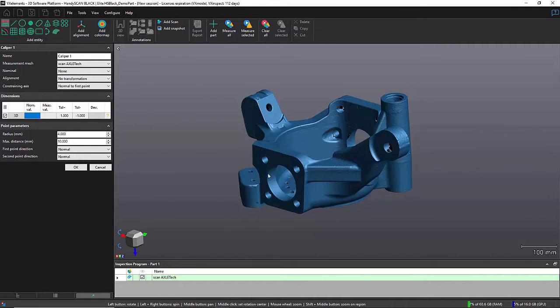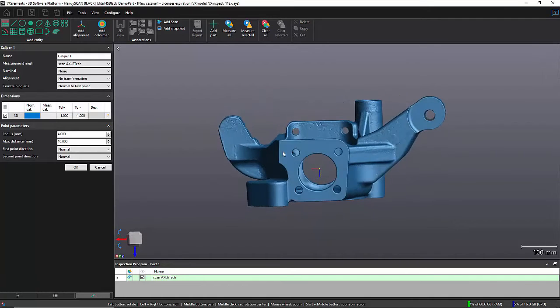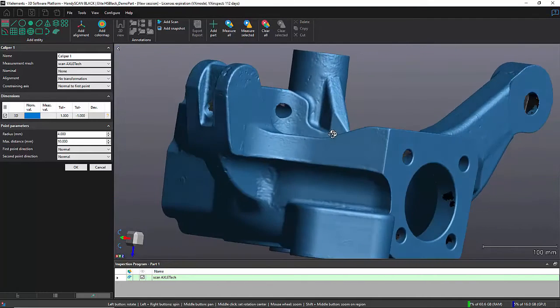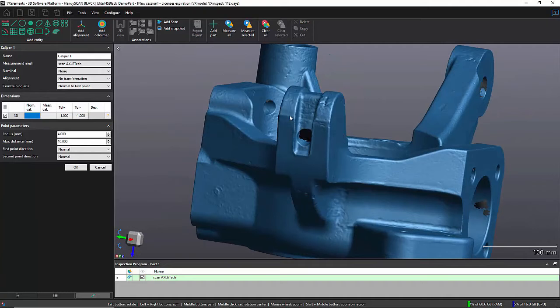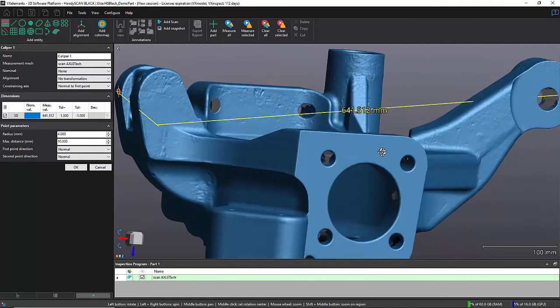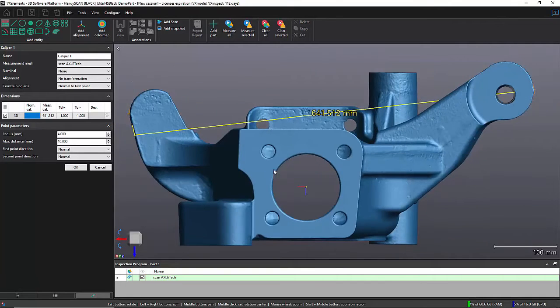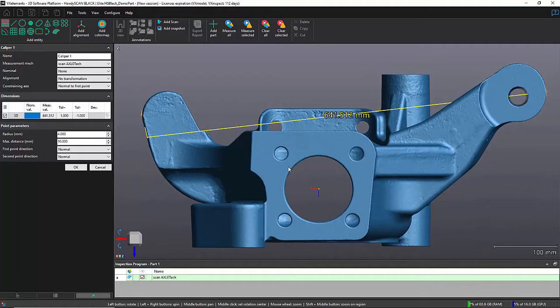It's pretty straightforward. If I want to look at, for instance, my overall distance between, let's say, here and here, the only thing I have to do is hit the Control key on my keyboard and left click to create my first point. I'm going to go on the other side and do the same thing right here. And just like that, I have a caliper that is created. Now, obviously, you can see that it's a little bit at an angle right now. It's because by default, the constraining axis is normal to the first point. So it has taken the normal of the triangle of my first point and created the axis like this.